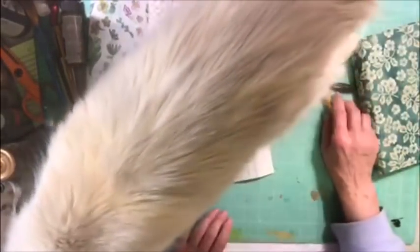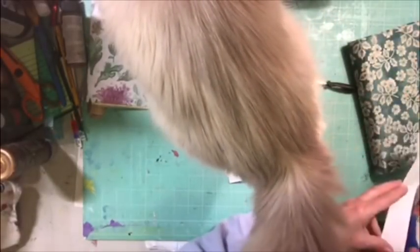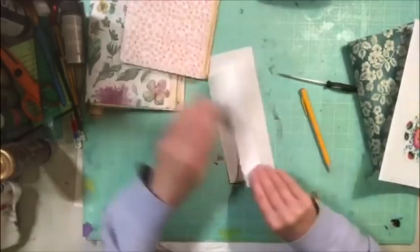And Gracie's like, well, I'll help you, Mom. No, Gracie, you're not the most helpful. Let's take a part of this. Let's use this piece of paper. I think this will be okay. Probably too small. All right, honey, come on. There we go, sweetie pie. Come on. Oh, goodness sakes.